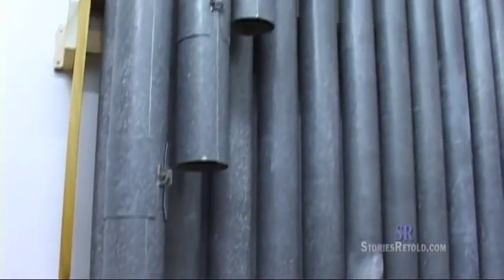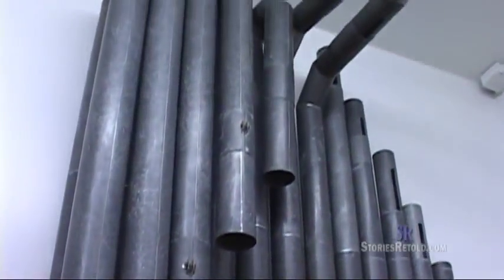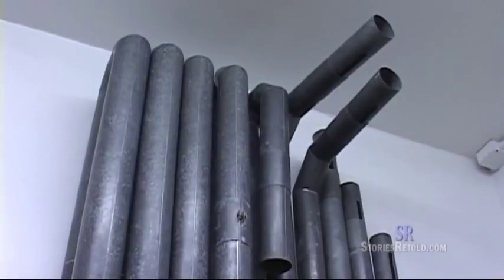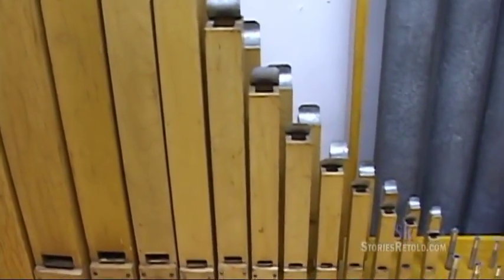You'll notice in the one photo, particularly of the violin, where the pipe is too tall for the chamber, so it is mitered, but the length of that air column is still 16 feet plus, and that produces the lowest pitch. The smallest pipe in the instrument is normally about 1/4 of an inch long.